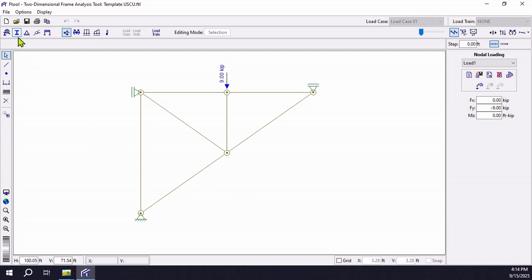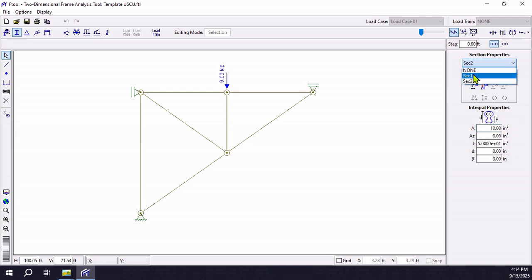This can be done by going to the section properties, defining a new section, and then assigning a cross-sectional area that is twice the previous one. You remember in section 1 we defined a value of 5. Now we are defining a value of 10.